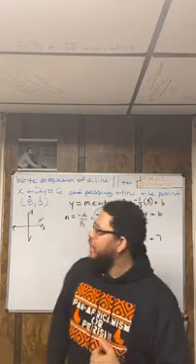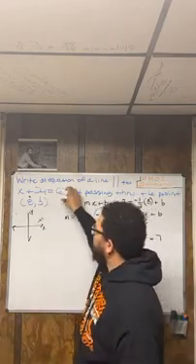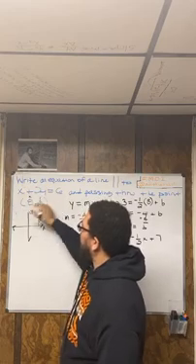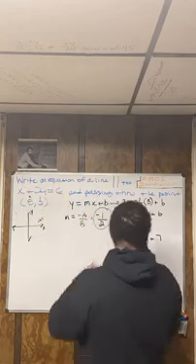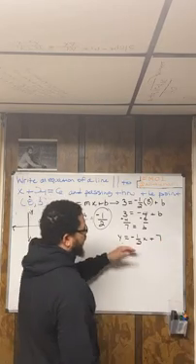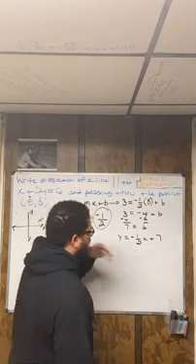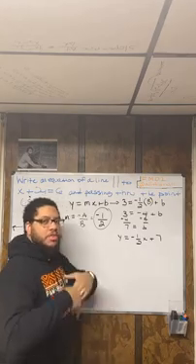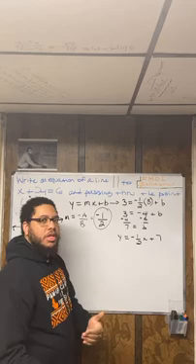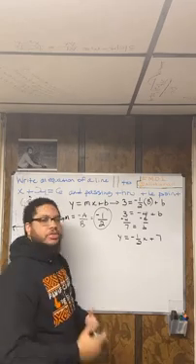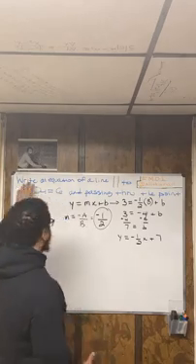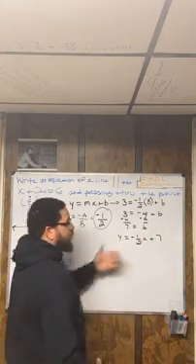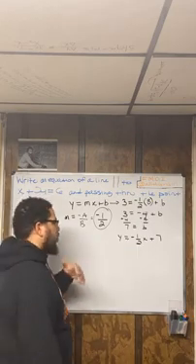But I think that I'm not done. Because remember, the original equation was given to us in standard form with the x and the y on the left side of the equal sign and a constant on the right. This is not standard form. This is slope intercept form. So I think what I want to do in order to give the best possible answer, because in a problem, if you're given information within a problem in a certain form, you should give the answer in that same form. So if I'm given this in standard form, I probably shouldn't give them the answer back in slope intercept form. I should probably give them the answer back in standard form also. So that's what I'm about to do.